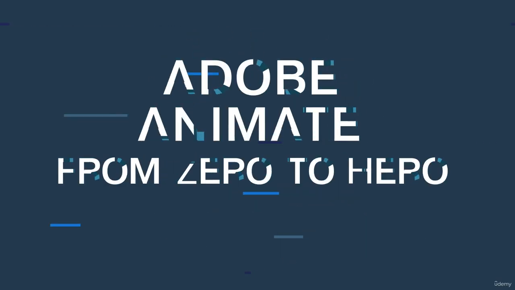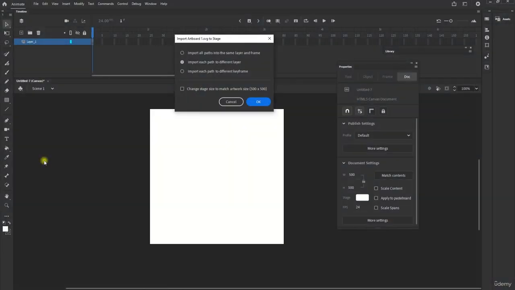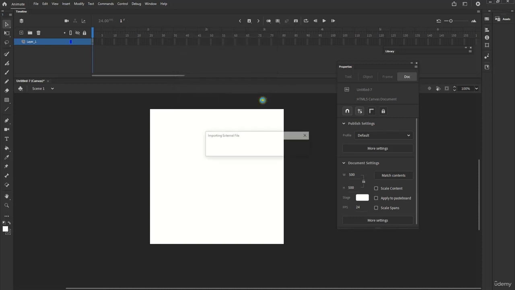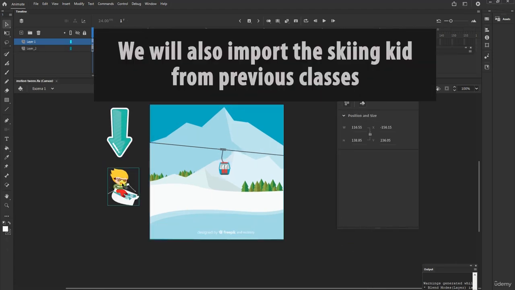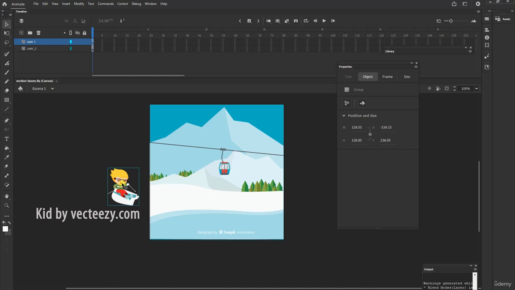We're going to start using classic tweens in our animations. To do that, we're going to drag into Animate a vector file in SVG format that we already mentioned before, Scalable Vector Graphics. This is an illustration downloaded from PicTSite. Don't forget to credit the author.